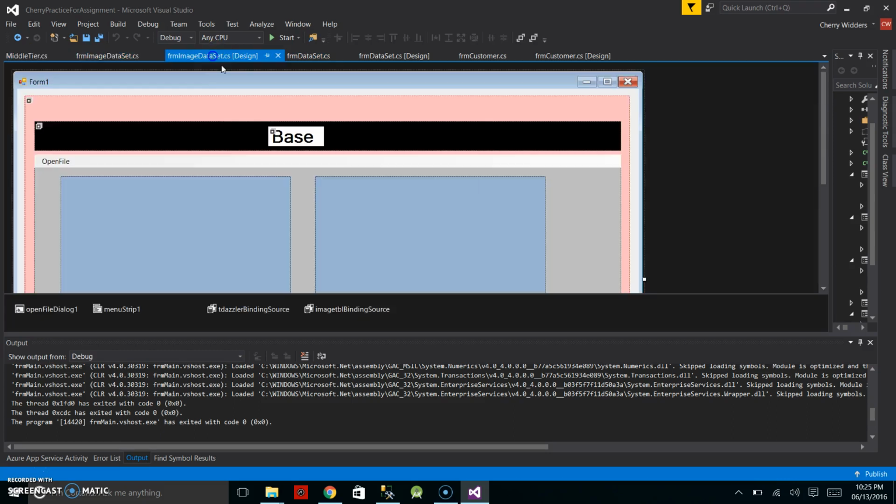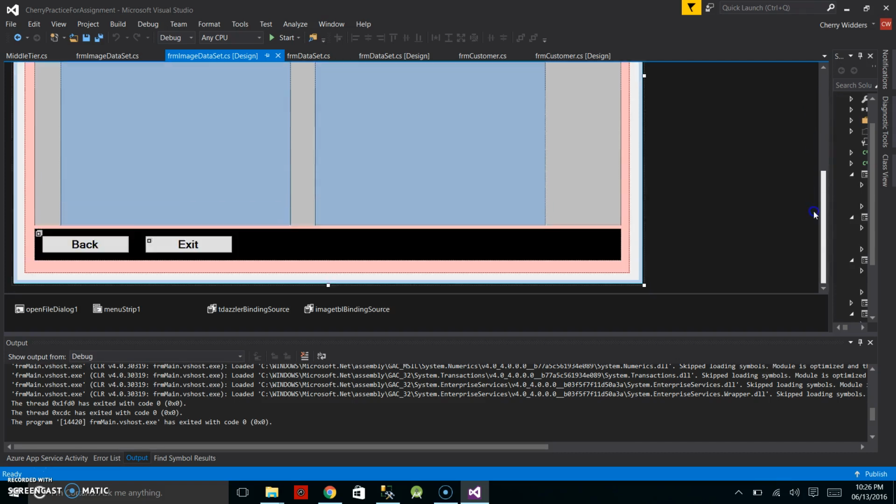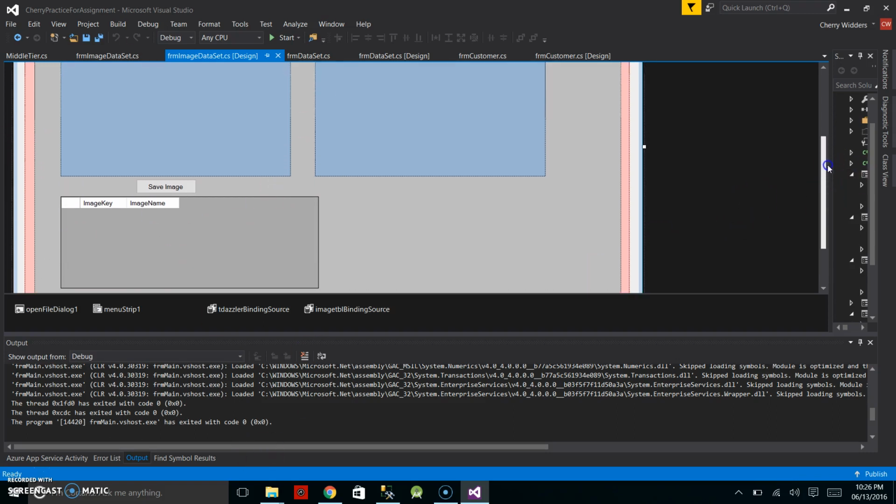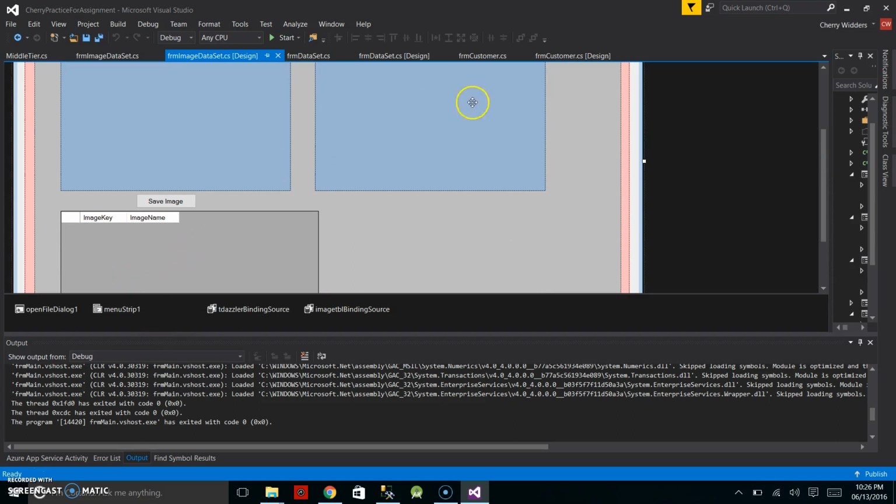So here I have two picture boxes, and I have a data grid populated with the file name. So when I click the image name, it shows the pictures in this picture box.